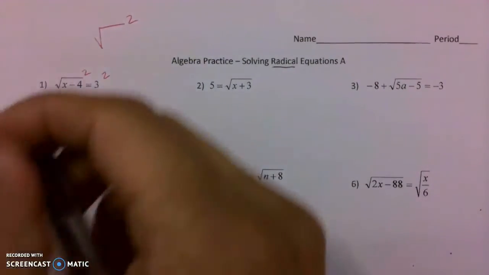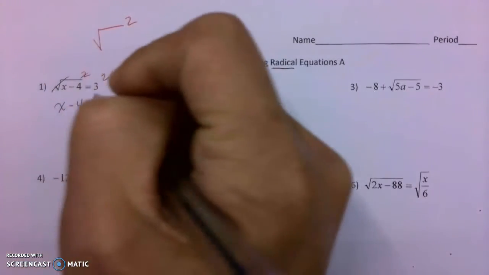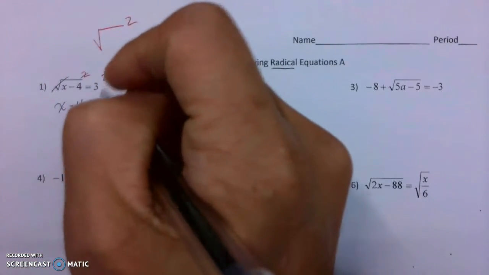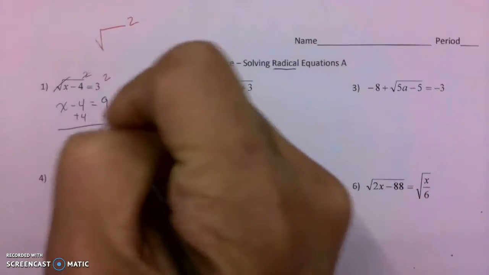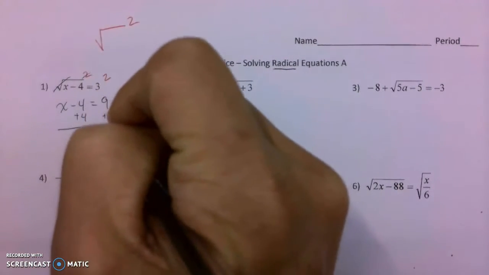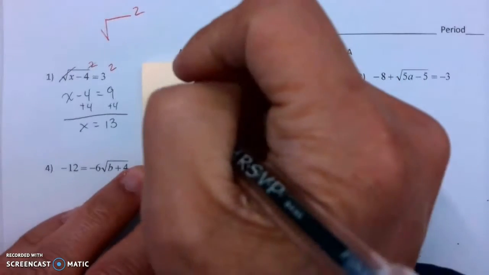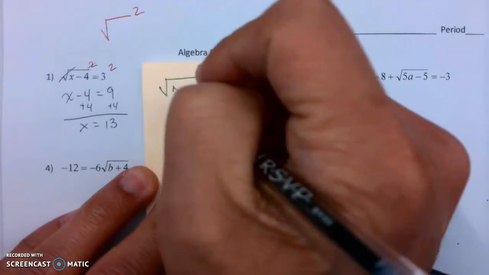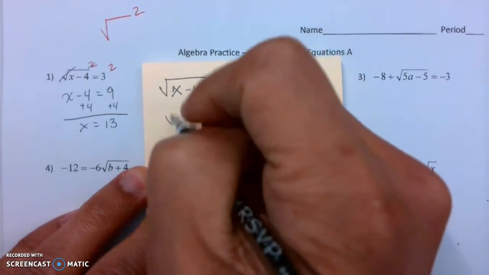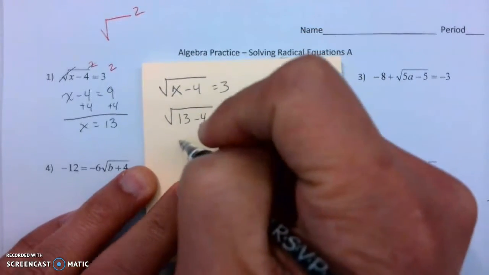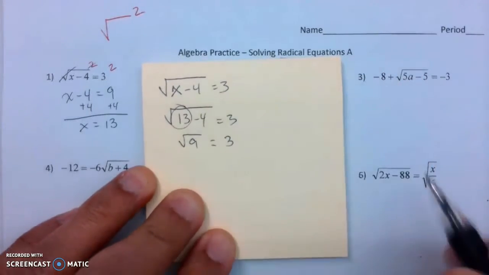Okay? And so what happens here is the square root and the 2 go away, and you're left with x minus 4 is equal to 3 times 3, which is 9. And then, of course, if we see minus 4, we add 4. So x is equal to 13. And 13 is the correct answer, because if I do this on the sticky note here, here is the original one. If I actually put 13 here, 13 minus 4, which is 9, and the square root of 9 is 3. And so that's the number that will work.